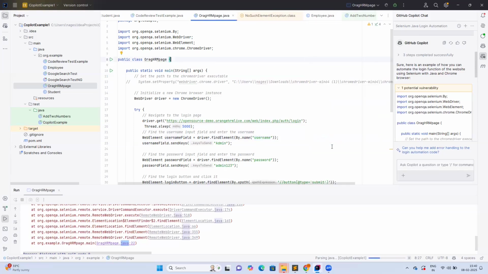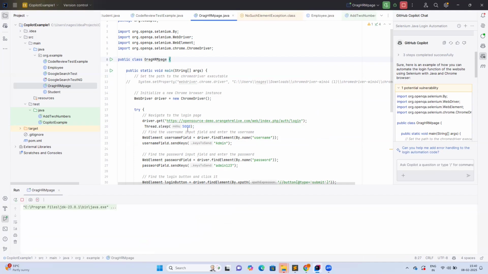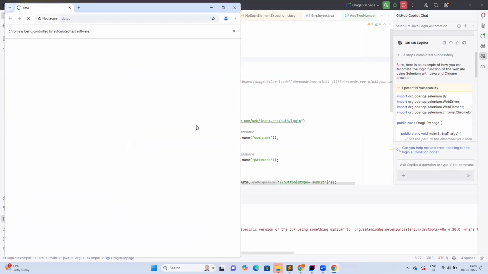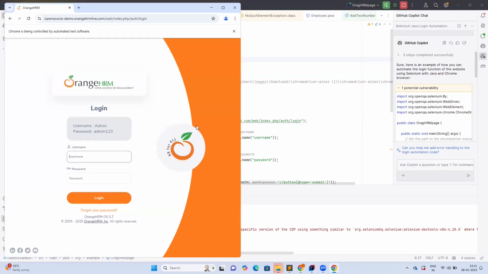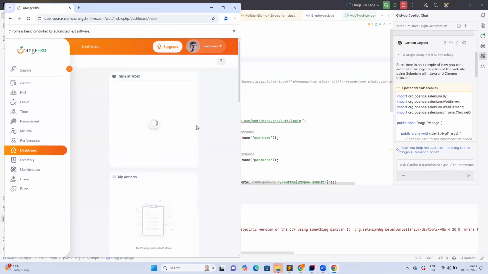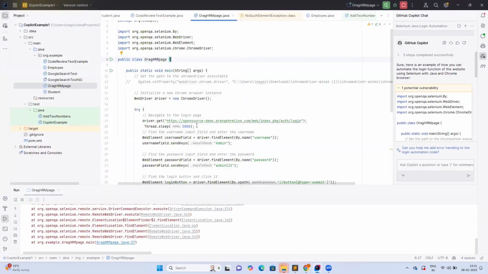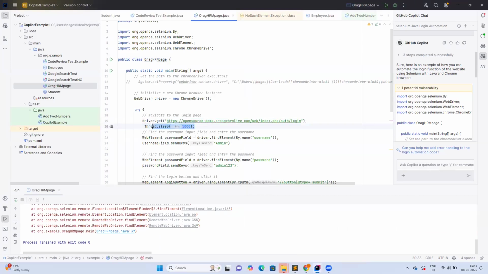But this fix is not recommended in Selenium, because thread.sleep is a Java one. Yeah, now it is identified and resolved. Logged in successfully. This is a Java fix, but it is not recommended.